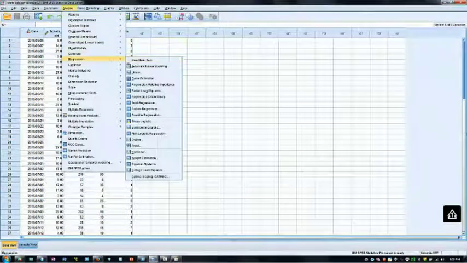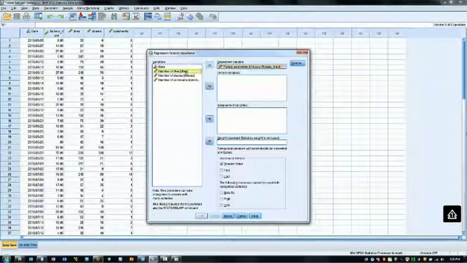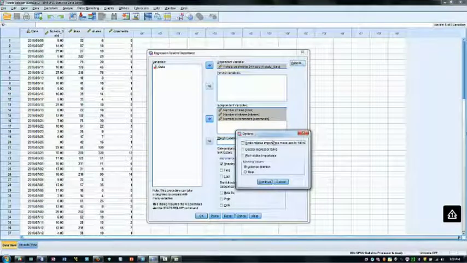Now I need to be in the right data set. I need to be in the tickets sold data set. Here we go. And we'll go to the regression, relative importance. So I want to predict tickets sold as a function of likes, shares, and comments. And with the Shapley value, I'll show you this in a second, I want to scale these measures to 100, display the ranks, and plot relative importance.